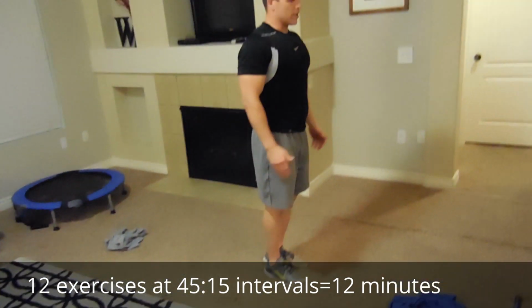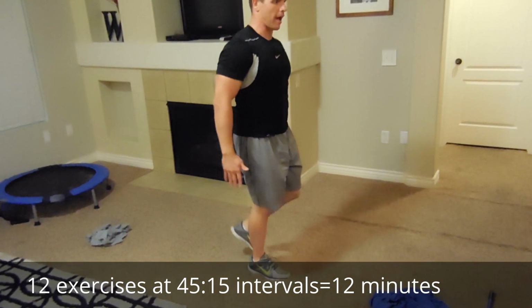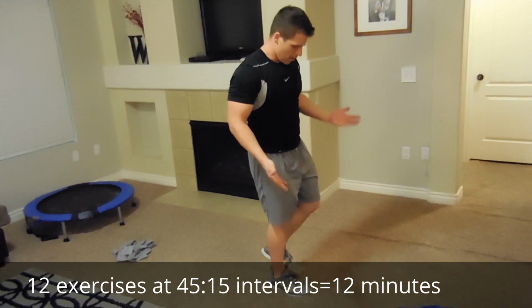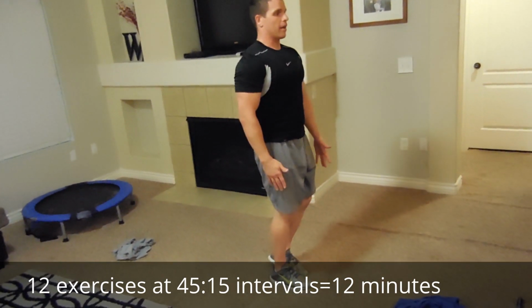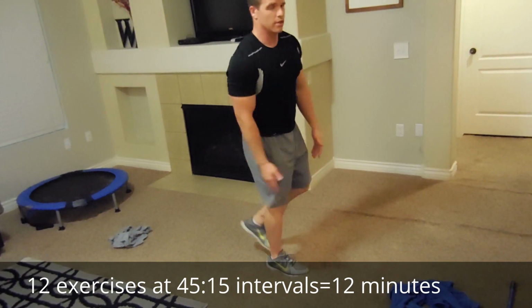So big chest, your leg goes up first. You're just going right here, coming back. If you can, try to keep that foot off the ground the whole 45 seconds. If you need to, toe tap, get your balance back, and then you're just right here. Come back.